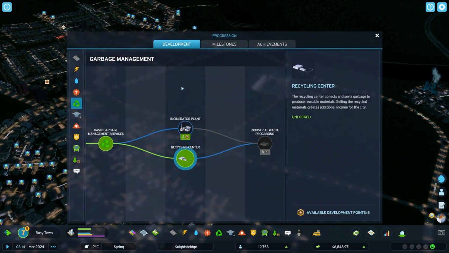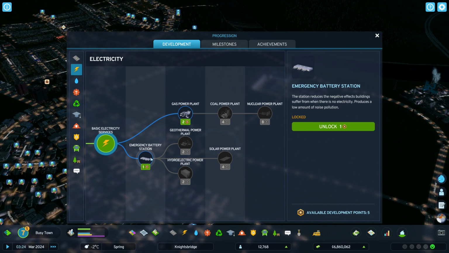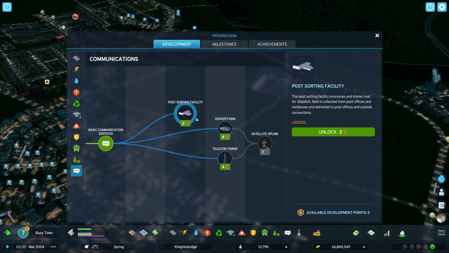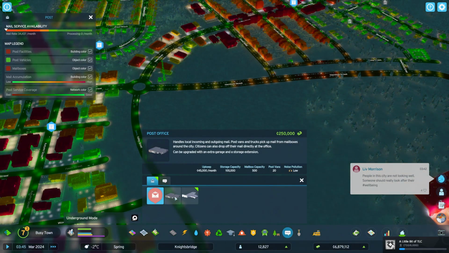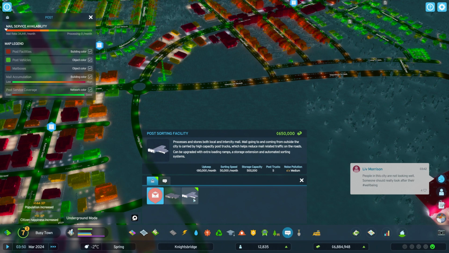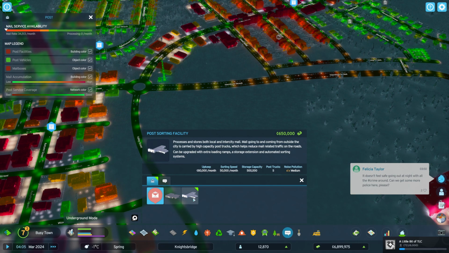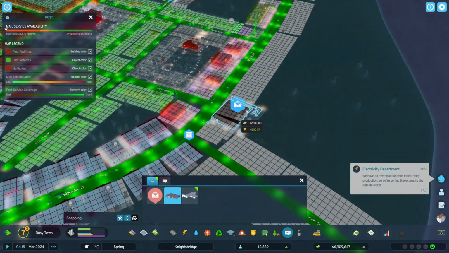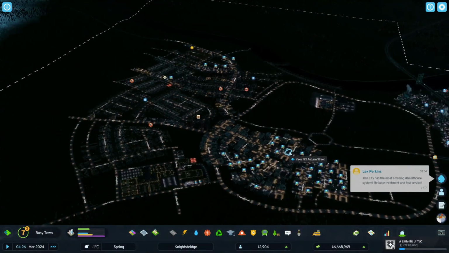The next thing I want to do is I want to go ahead and build what is that? Negative effects station. Yeah, no, I do not need to worry about that. A post sorting facility. I think that is an important thing to do. So I'm going to look at how much that costs. Oh, we had a post office, I didn't need that. Mailbox capacity. No, that is correct. So we need a sorting facility, which costs a little bit, and post offices. Now we can put a post office down this way. So we'll start with an actual post office. There we go. And I'm sure I can have another post office somewhere else.